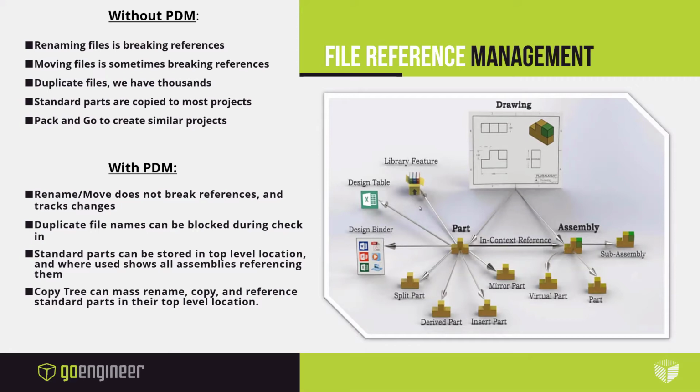So standard parts, there's a lot of ways to handle standard parts, right? I've talked to hundreds and hundreds of companies across the country on standard parts, and everybody handles them a little differently. I've seen some companies that have been fairly successful copying all their standard parts into every job, and that happens with Pack and Go very commonly, right? The major downside of that is you don't have a true where used, right? If you've got 30 cylinder files all over your network and you're referencing the same cylinder once in 30 different assemblies, if you look at the where used anywhere within that, it's used once in this assembly.